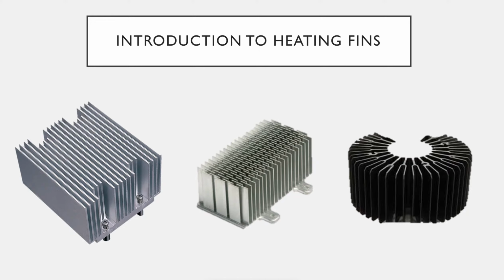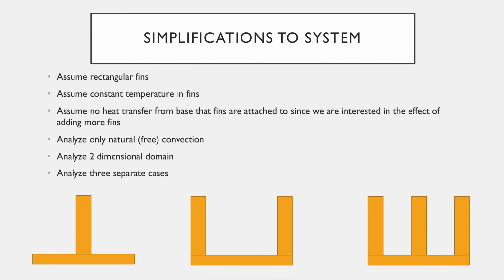Heating fins are devices that rely largely on natural convection to carry hot air up and away from the heat source. As you see, they can vary from simple to very complex arrangements depending on the requirements of the system. For this project, I sought to quantify whether more fins enhances this natural convection.